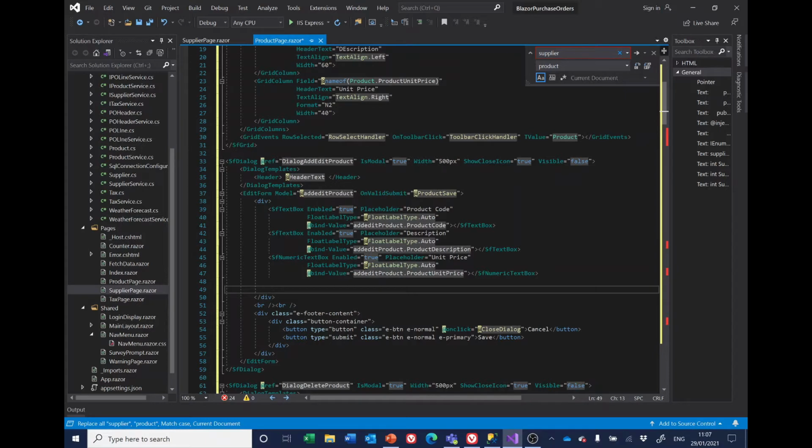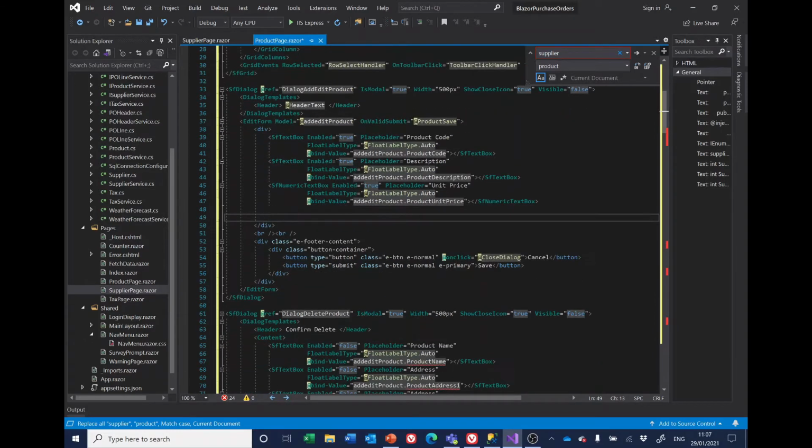We'll add later the Syncfusion drop-down list for the supplier, but I just want to get this working without that added complication to start with.